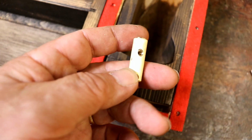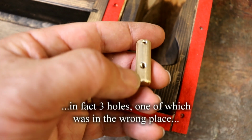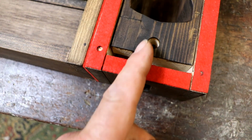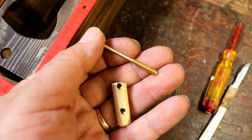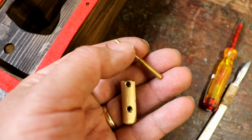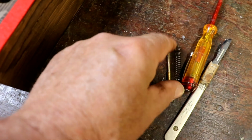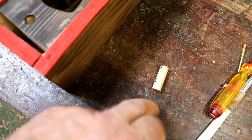Now that means in the hole goes a lovely little brass thing with some tapped holes on, in fact 2 tapped holes. This one has a knob that comes in from underneath and screws up into it, and you see there this is going. And at the back, this one has an M4 threaded rod with the top bit smoothed off. So that slides backwards and forwards. Oh, and there's also a spring. So you've got a spring, luckily one I'd prepared earlier that just fitted. That's going to go in the hole and push this always to the back.